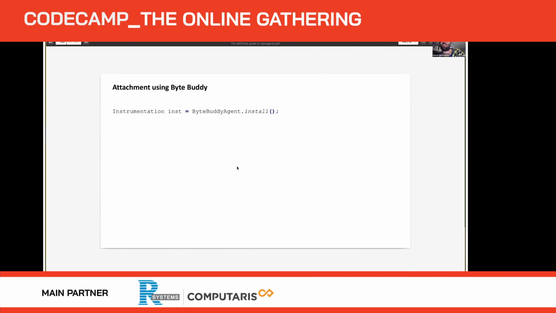So basically, if you want to attach to the same JVM as Mockito does, the easiest way to do so is to use a side project of Byte Buddy, which is called Byte Buddy Agent. All you need to do is call ByteBuddyAgent.install, and you'll get an instrumentation instance. That's not only useful for libraries like Mockito, it's also useful for trying Java agents, because that way you can just try things within your JVM process. Like in a unit test, you can still apply an instrumentation by installing an agent and then just registering a class file transformer and retransforming a class, for example.